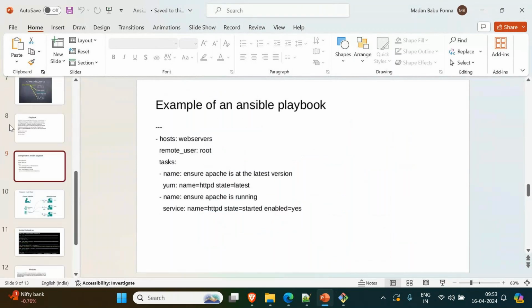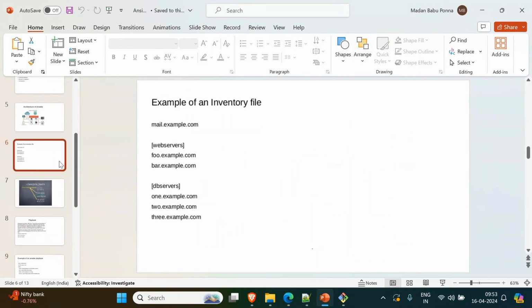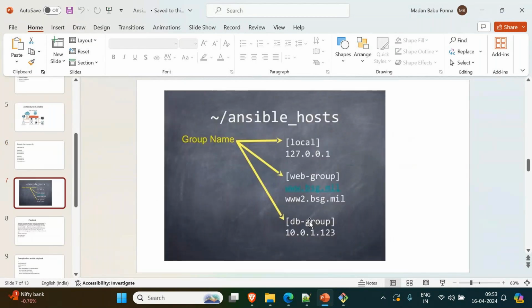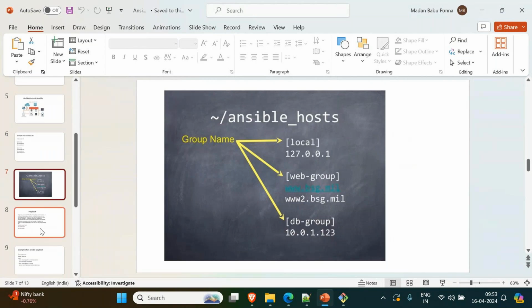Host machine names, right? Details of the host machine. It can be a domain name, or it can be your IP address. But in the square bracket you will mention the section name. Section name you can give any name. Under it you can give the IP address. The same thing I have to do now.